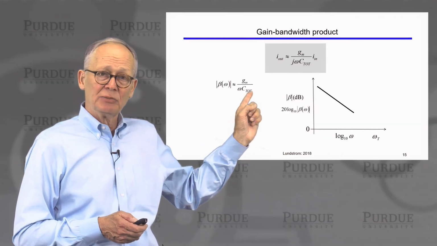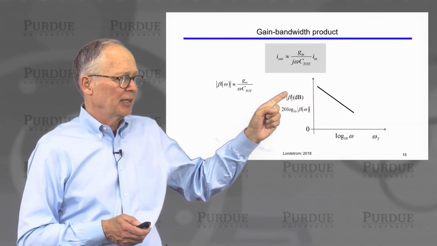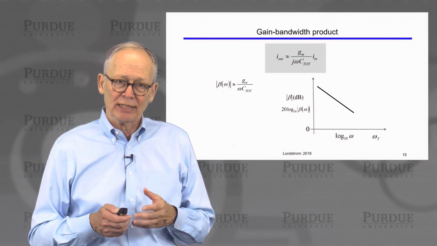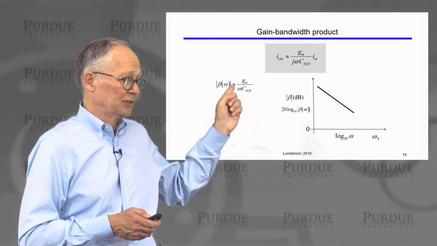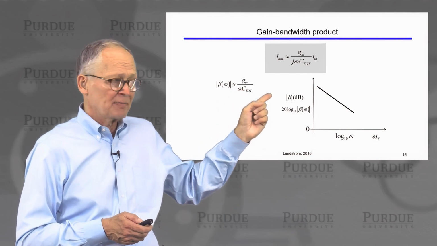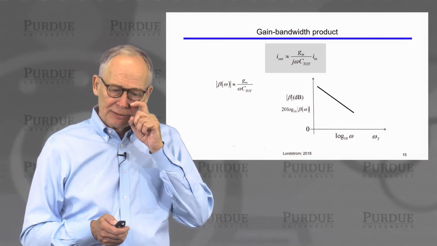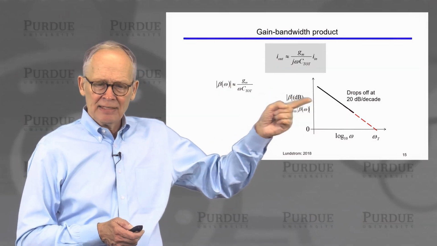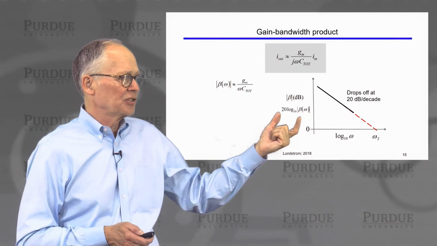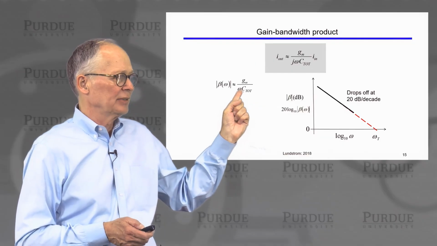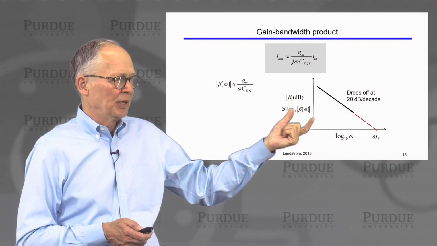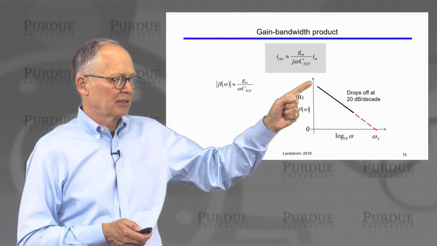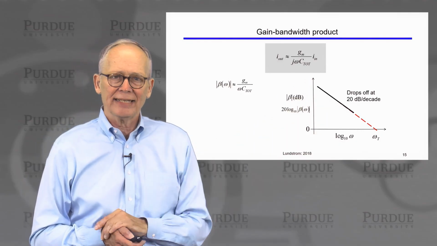So if we were to plot that as a function of frequency, you can see that this gain drops linearly with frequency. We typically would plot it on a log plot in decibels. So decibels would be 20 log base 10 of this current gain ratio. And if we do that kind of plot, well, we'd get a straight line on a log plot. You can see from this definition of decibels that if we increase the frequency by a factor of 10, we will decrease the gain by 20 decibels. So this line drops at 20 decibels per decade.